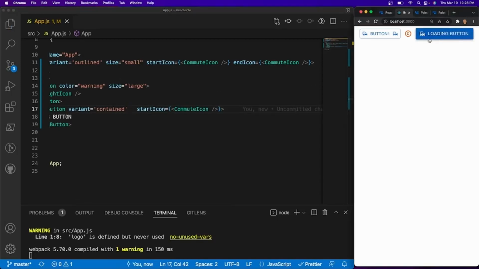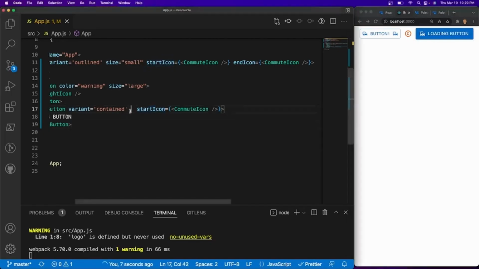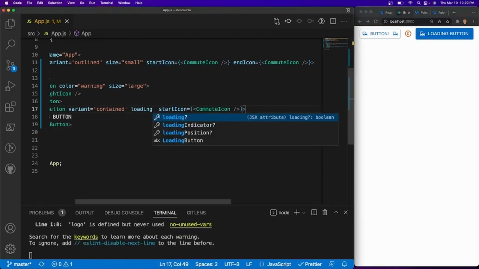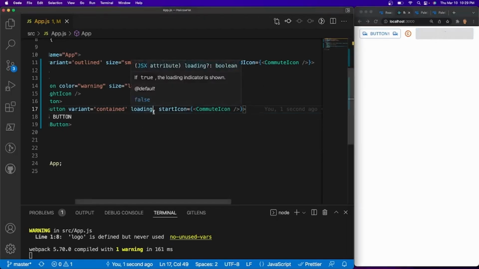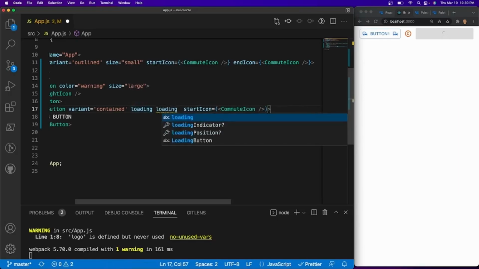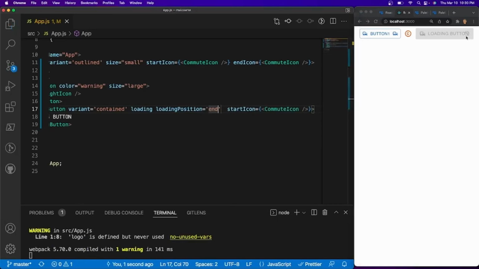with the text. But the one thing that we see here is that when we did use a loading prop right here, that it actually removed our text. But let's say we want to keep the text and actually have the spinner loading with it. In that case, what we have to use is the loading position prop, and we can either define it start or end. So if we did end, we can see that the spinner is there at the end right there, but it's being covered by the actual text.